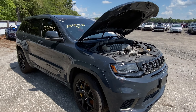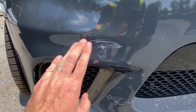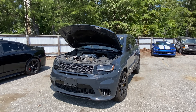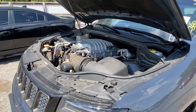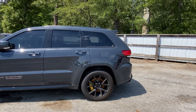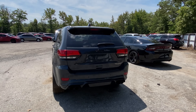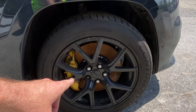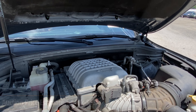Everything looks really, really good with this car. I just took a look at the window sticker and it does say theft recovery. It really does not look that bad at all. You'll have to excuse the military drills going on overhead — we're really close to Andrews Air Force Base. But if you're looking for a theft recovery Track Hawk, this is probably a pretty good option. It does have a missing lug nut, so make sure you take that into account when you're bidding. Otherwise, this thing is pretty much an unknown.